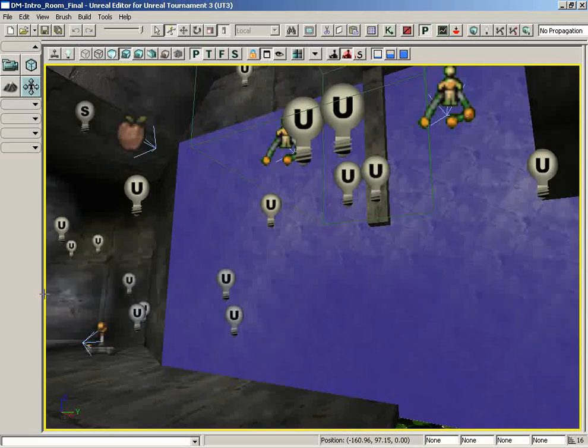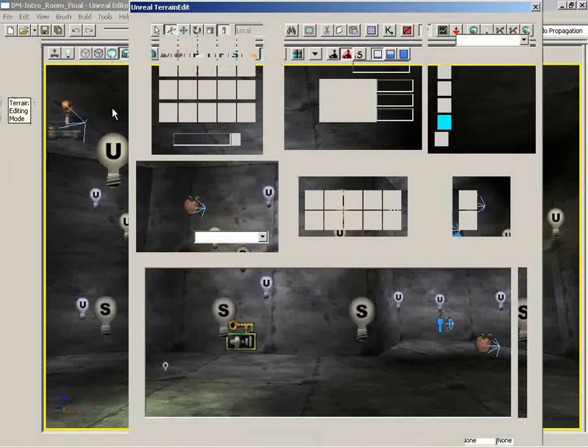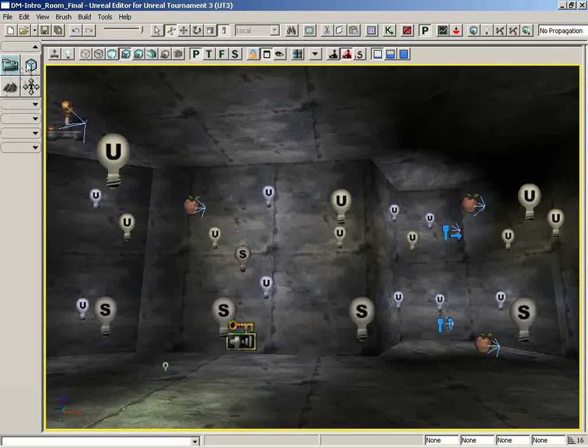That's why it's here. Now, to the left of this, we have terrain editing mode, and if we click on this, we get a great, big, huge dialog with a whole bunch of buttons, knobs, switches, and dials, allowing us to adjust the various aspects of terrain, which is not something I'm going to get into right now. We'll actually save that for a series of videos over working with terrain, and with that, you have seen all of the camera modes available to you within the toolbox.